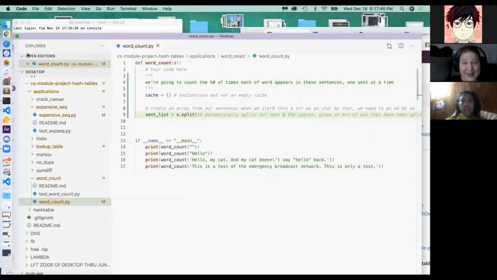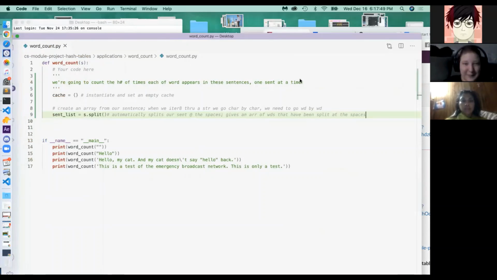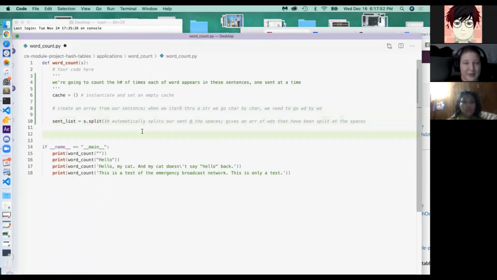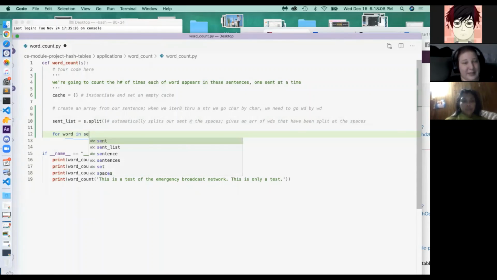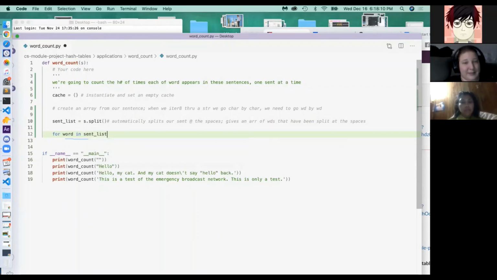All right, now we need a for loop. Nice for loop. So for every word, probably just call it word to make it nice and simple, for word in our sentence list, colon.